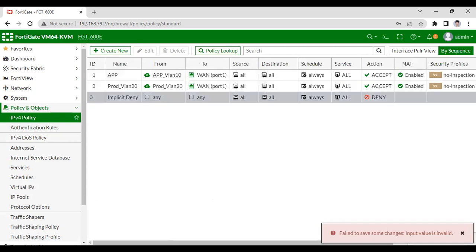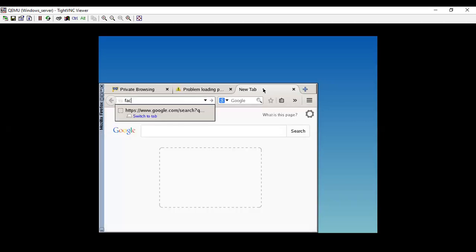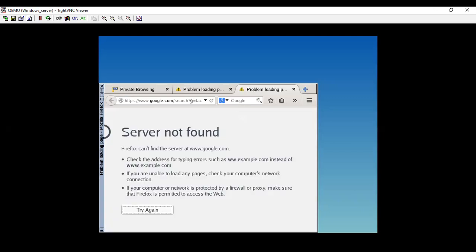So let's check on the Windows server machine whether I'm able to access facebook.com or not. Still I'm not able to ping, still I'm not able to access facebook.com.